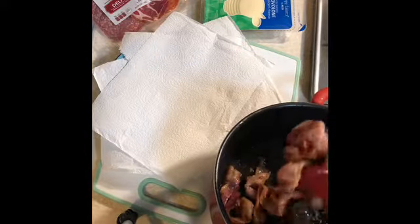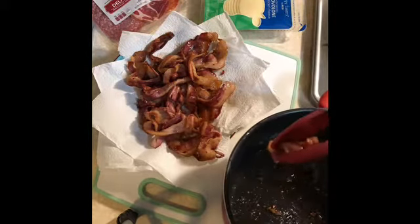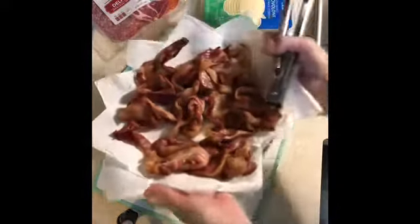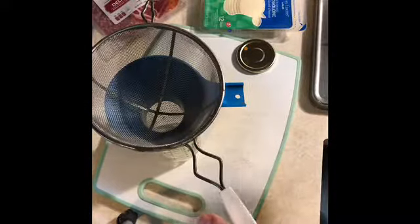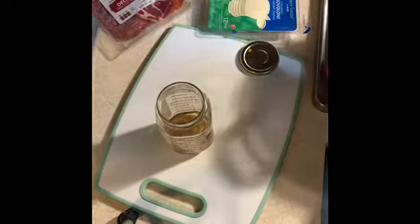My bacon has finished cooking. I'm just going to plop it down on a few paper towels on a plate to strain it, and then I'm going to use it for something else later — either in a recipe or just heating it up throughout the week for breakfast at work. Don't forget that if you like cooking with bacon grease, save it and strain it into a glass jar for later use. It really does make eggs and soups and everything taste fabulous, so I recommend doing it.